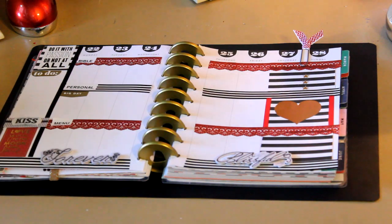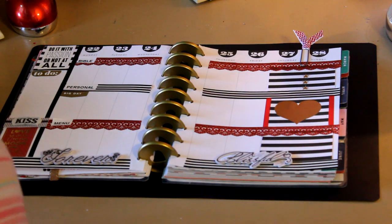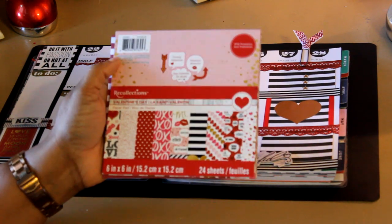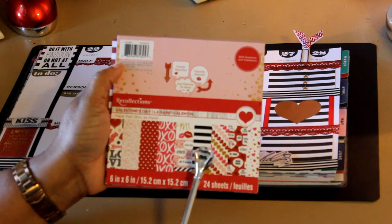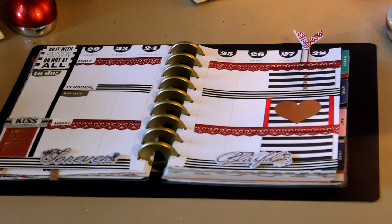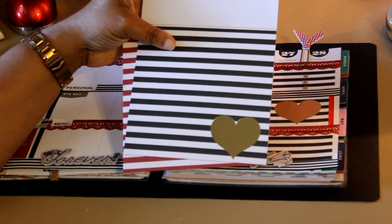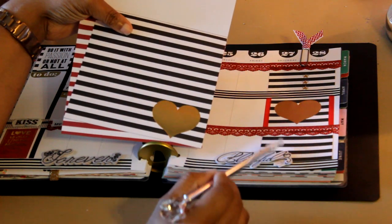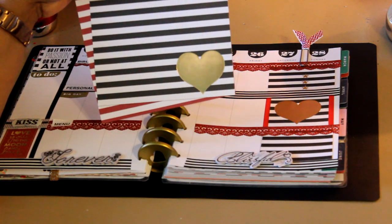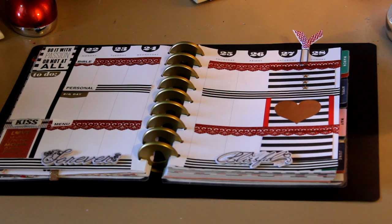The scrapbook paper came, if I can reach it here, I was still working out of the Valentine's Day book that I picked up from Michael's, the Recollections Valentine's Day, and I used that piece there. Let's see if I can find it so I can show you the entire piece. There's the piece there that I used. I just cut it down to fit in my weekend columns there.